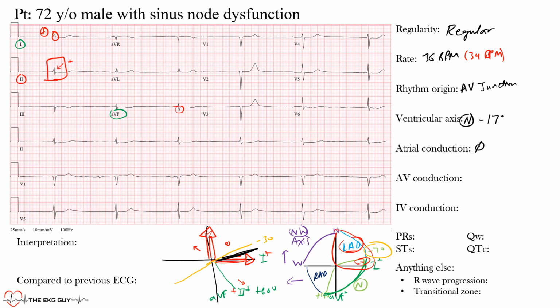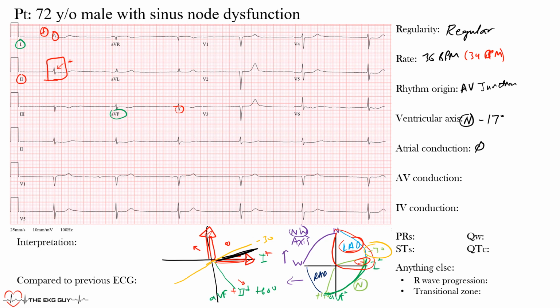Because when we look at atrial enlargement, those specificities that were laid out have to do with making sure that the sinus rhythm is present. And if we're saying that the rhythm's not originating from the sinus node, then we actually can't comment on right or left atrial enlargement. So that's one thing to keep in mind.